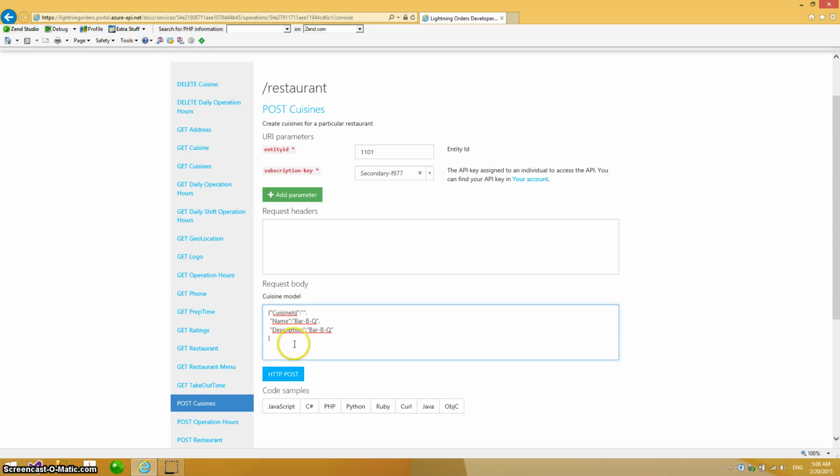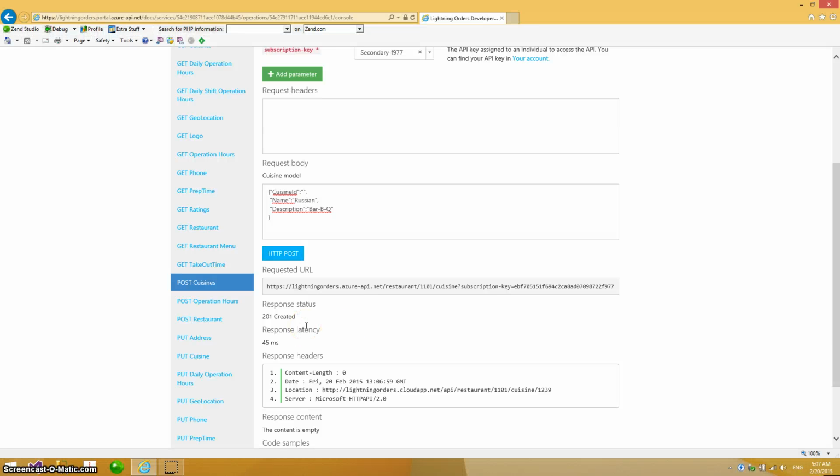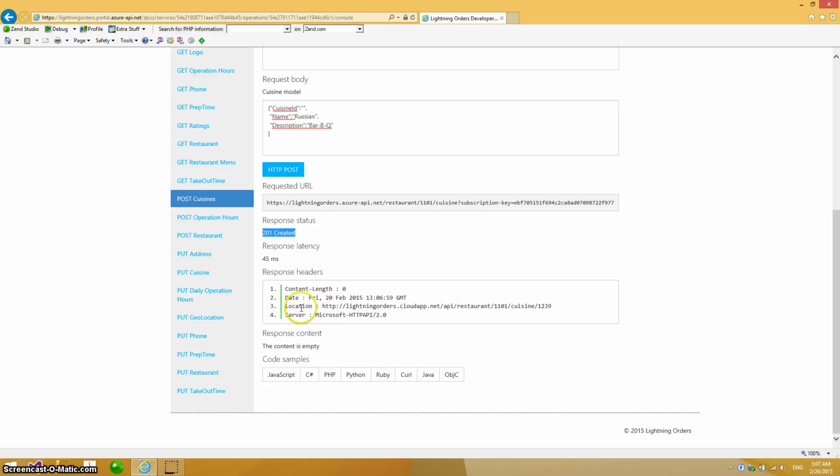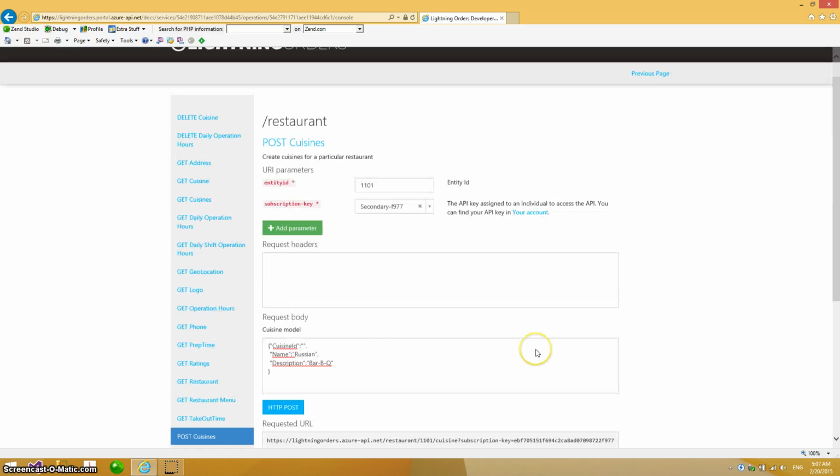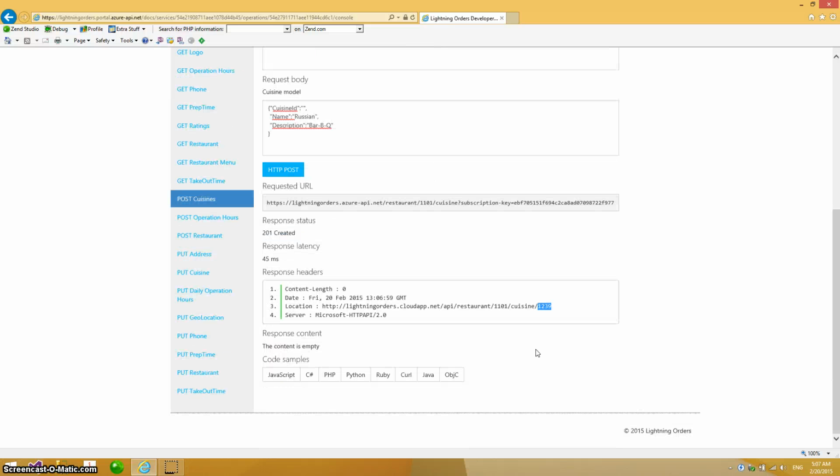We can put the post, and notice that we got 201 created, and we got the location href where the new resource we just posted is, with a new ID that has been generated by this 201, which notice we didn't have an ID here. So basically it follows the usual RESTful protocol.